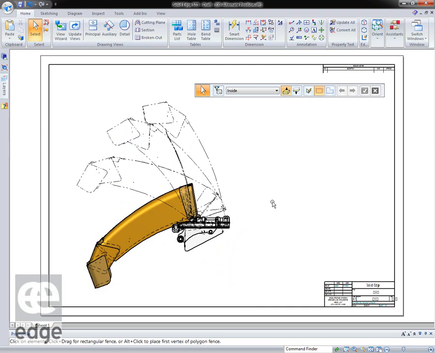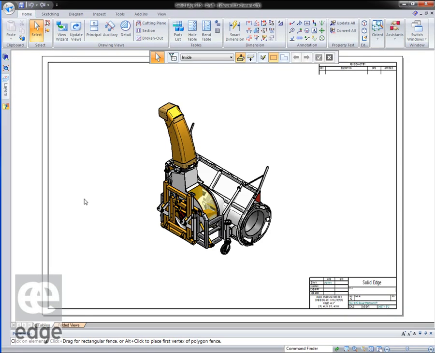As you can see, that's pretty straightforward. The key to it is an alternate position assembly, and it just comes in. So it's very little work to do in draft. You've already had to create the alternate position.